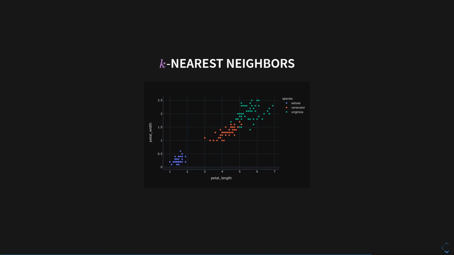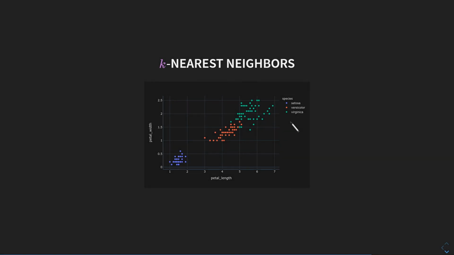Now, another way of drawing these decision boundaries can be, rather than fitting these lines, we can look at the instances. So the labels that we know of the instances, and then a way to memorize all of these and kind of infer new labels is K-Nearest Neighbors. Now we'll go into a more detailed explanation regarding K-Nearest Neighbors in the next lecture, but I just wanted to visualize it for the iris set because it actually works very nicely.